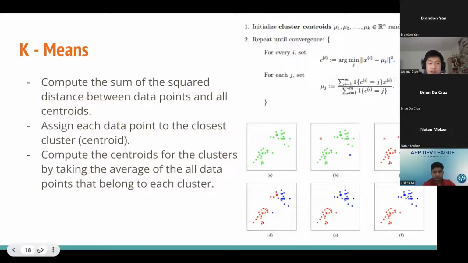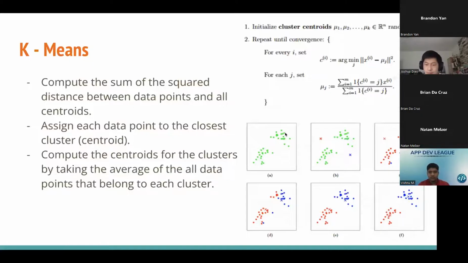All right, so let's look at what the k-means algorithm is. This algorithm is, I guess you can call it, a clustering algorithm. Let's look at this picture right here. It's a really good example of what we want. We have a bunch of green dots. These green dots are all of our unlabeled training data. And we want to find a way that we can actually group them up, right? If we look at it as humans, it's pretty obvious. We have one group here and we have one group here. But this is definitely less obvious for the computer and the machine. So we want to find a way for the machine to actually differentiate these two groups of green dots.